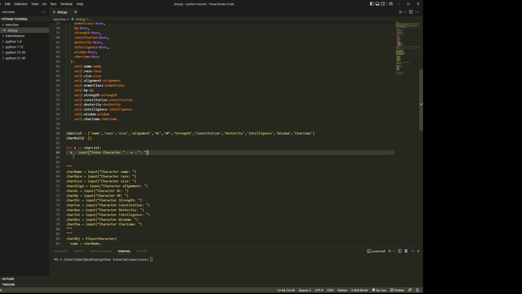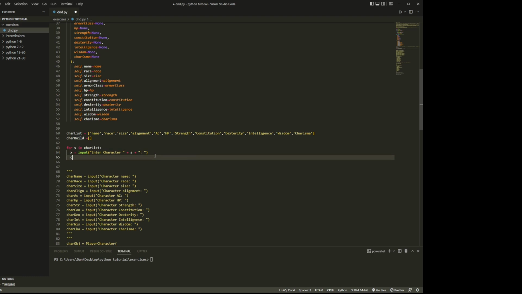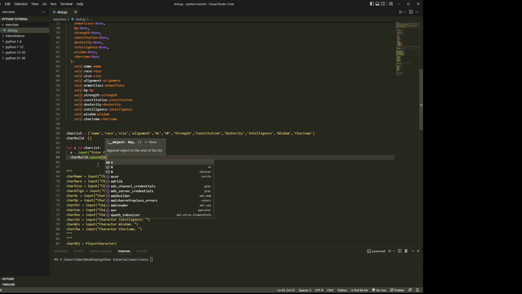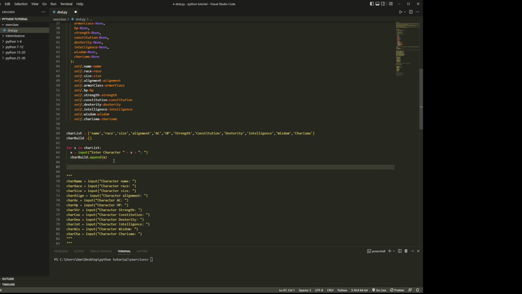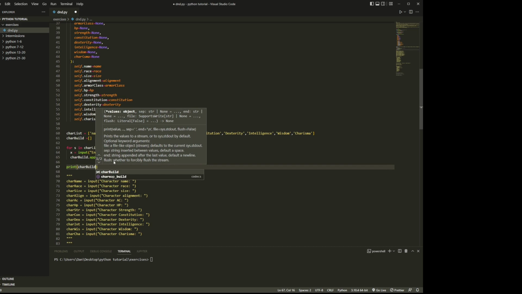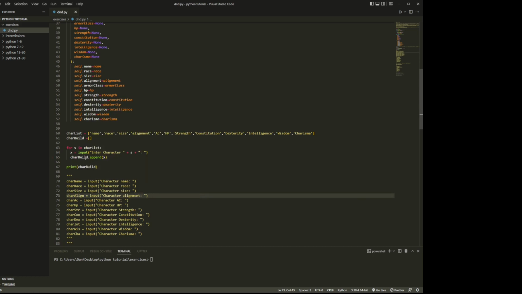But what are we doing? Because if we loop, are we just throwing these variables out? What are we doing with that input? We need to make sure that we're saving that input somewhere. That's why I want this char build list here, and we'll append X to this list. We'll push all of those values into the char build list. And just to show that we're getting the right input, we'll print char build here, because we want to make sure that our list is appending properly and that we're storing the proper data. So go ahead, save. We'll run it here.